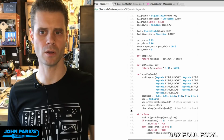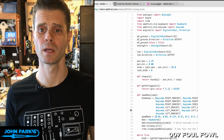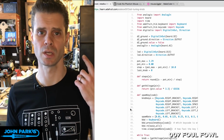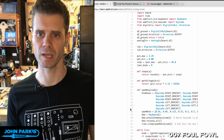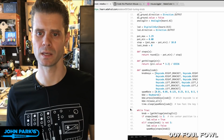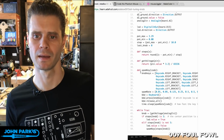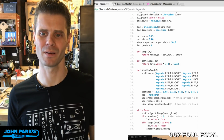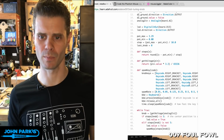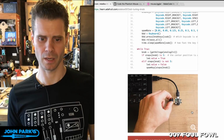That is all there is to it. So we import some libraries like before, so that we can read the analog inputs, deal with time, and then write out the keyboard commands. And then here you can see I wrote this function called spam key, and it's the things that it sends out based on this number. I'm going to copy this code and put it in my text editor so you can read it.